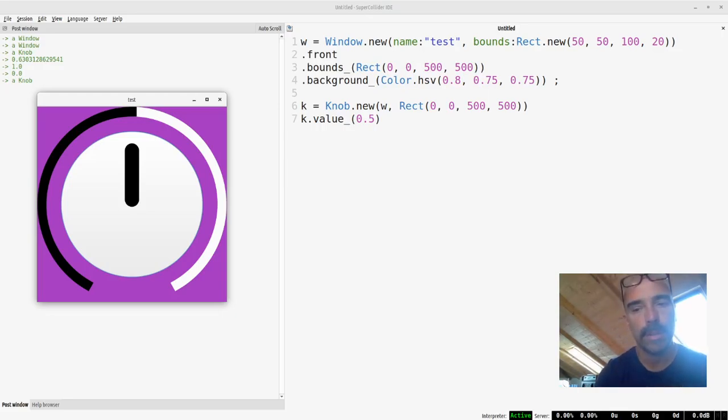Let's take into account the window. We know the background can be changed, the color of the background. So, as a working hypothesis, we could try to understand how to change the background of our window by means of the knob. So, we'd like to implement this.